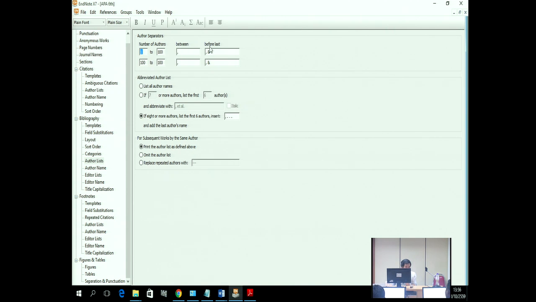Before the last, it ends with the and symbol and a comma. So now I want to change from the and symbol to the word "and" at the end. You just put the mouse over that and look at that. Backspace, one backspace is not removed yet. Another backspace is removed. Then type "and" instead of the and symbol.